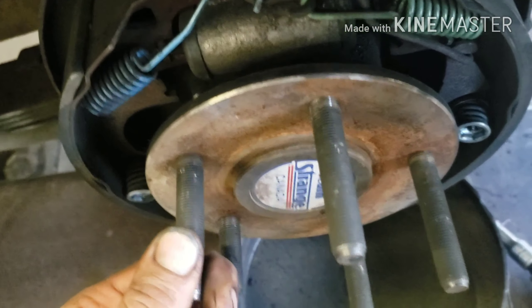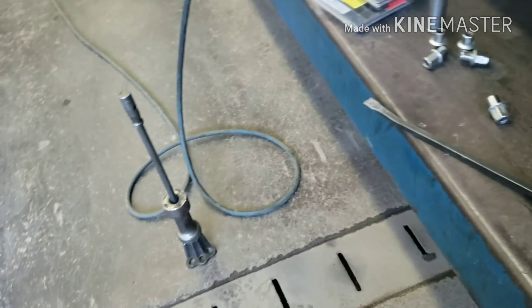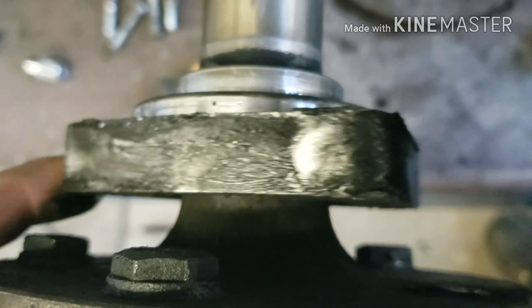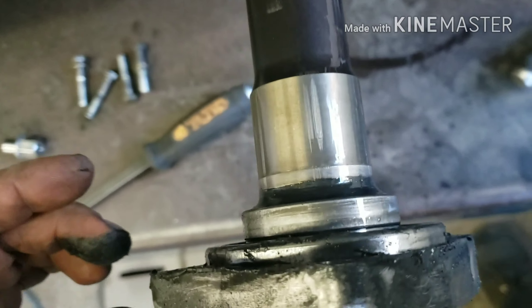I finished pulling the other three bolts out of the c-clip eliminator. I put the slide hammer on the end of the studs, gave it a couple of smacks, and the axle came out in two pieces. You can see the damage the wheel stud caused — thankfully it's all just on the outside. The drum didn't get damaged at all since I was never going fast enough during winter.